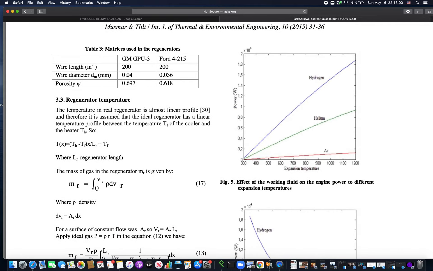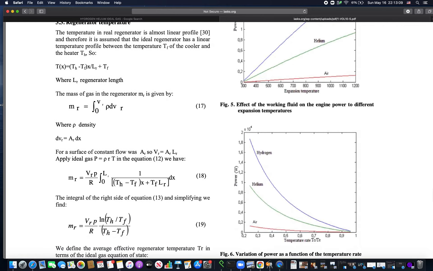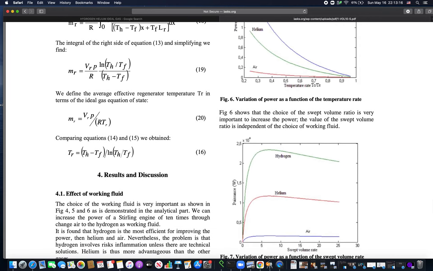But this shows you hydrogen being the higher line, this is how much power it can transmit. You can see that hydrogen can transmit more power because it's lighter. And then here you can see that hydrogen can function its power with temperature also a little better and stuff like that.